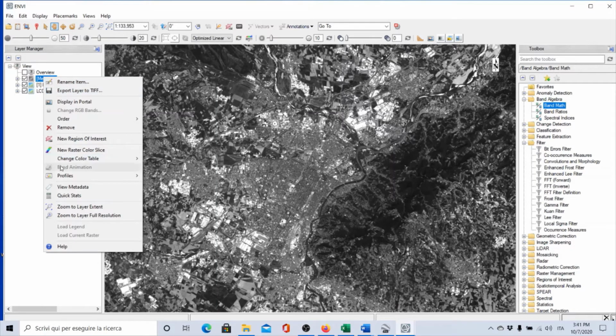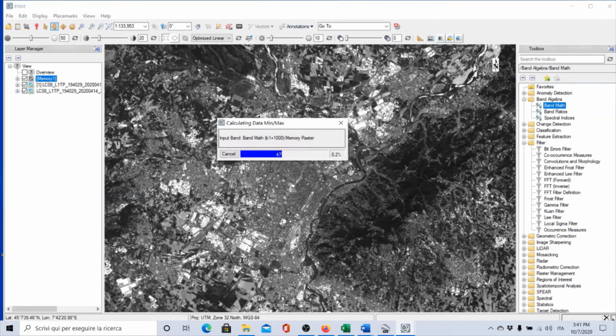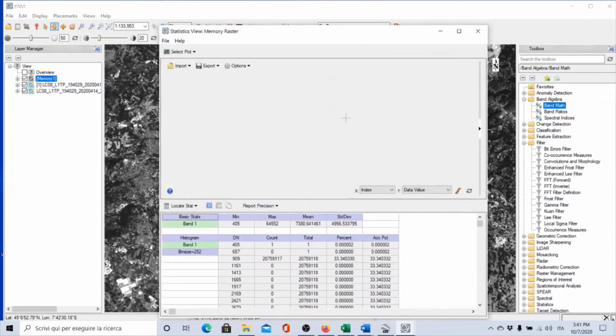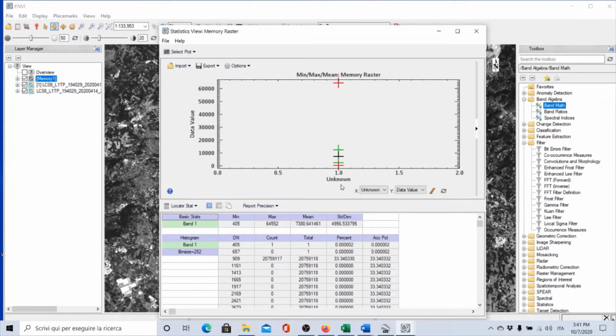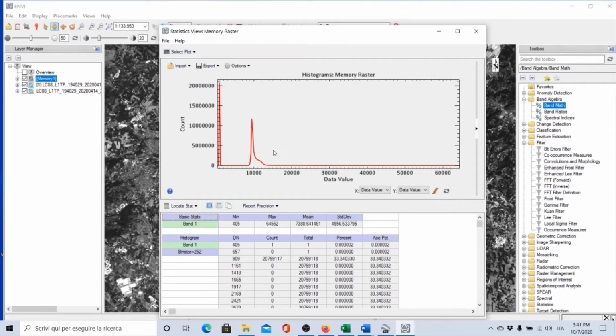If I right-click on memory 1 here in the layer manager and extract the quick stats, you see here, of course, I have only one single band, so I don't have the lines in the diagram. And if I take into consideration the histogram, you see that the histogram is moved to higher values in comparison with the original data.